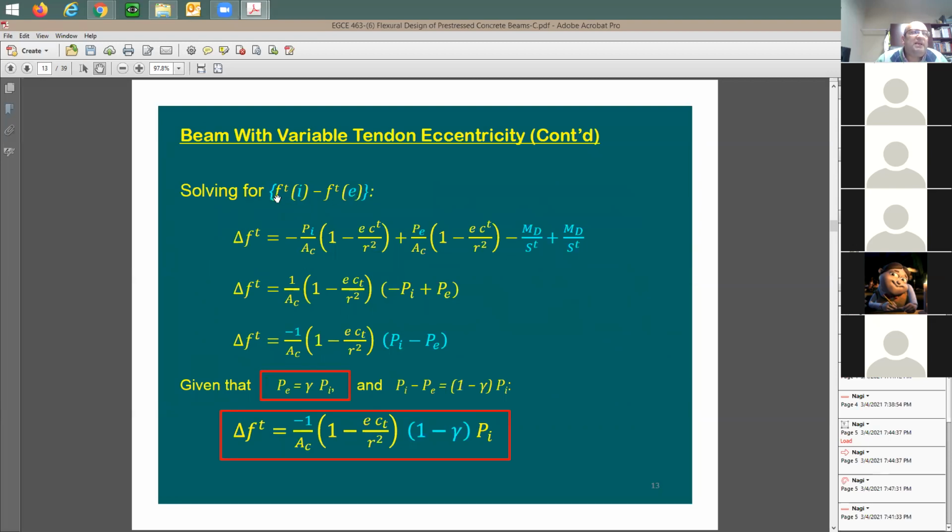Difference between the two stresses, I can solve for it, and this difference is gonna be called the change in the stress between PI and PE with the dead load only. You see what happened? I have only dead load in the beam. And I'm looking here for the beam section properties that if I put it there at the time of transfer, I'm gonna be right there at the limit. And the same beam, if I put it there at the service time, I'm gonna be right there at the limit. So I'm wondering what beam section is gonna give me all of that and what information you need to look at.